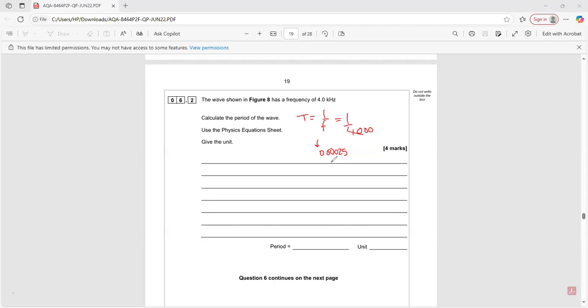Yes, that number. Is it correct? Yes. Okay, excellent. So that's the answer. Can you see they asked you for the units? These guys are pretty smart. They didn't want to give you the units. They want to know whether you understand the key thing about this question. So it's in seconds. That's the unit for period.